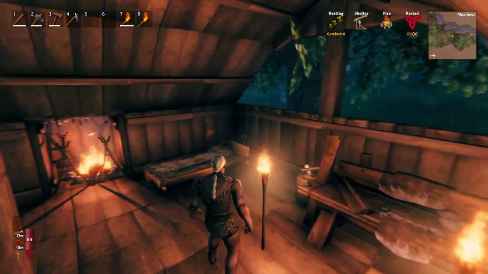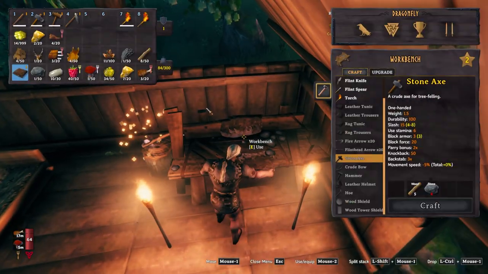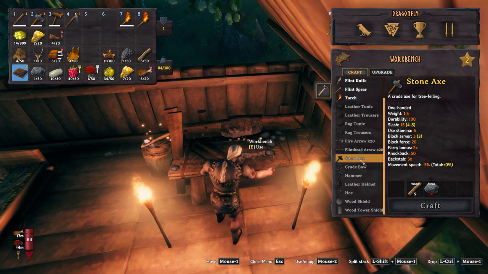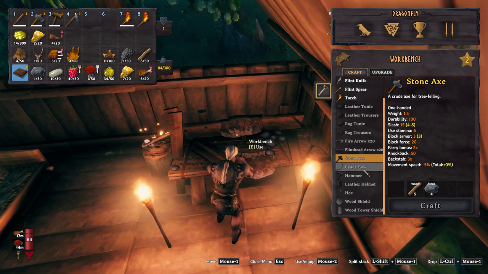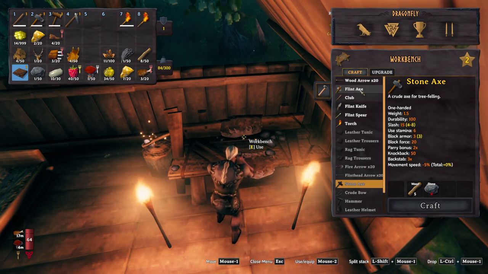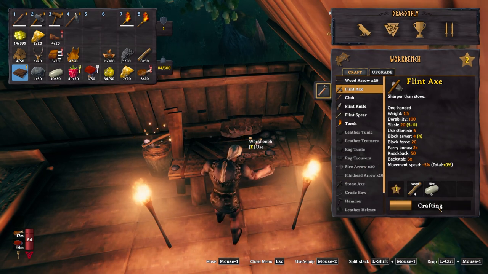So. First things first. Oh, I can't build a flint axe. What am I missing? Oh, can't build a flint axe. There we go. Craft that.